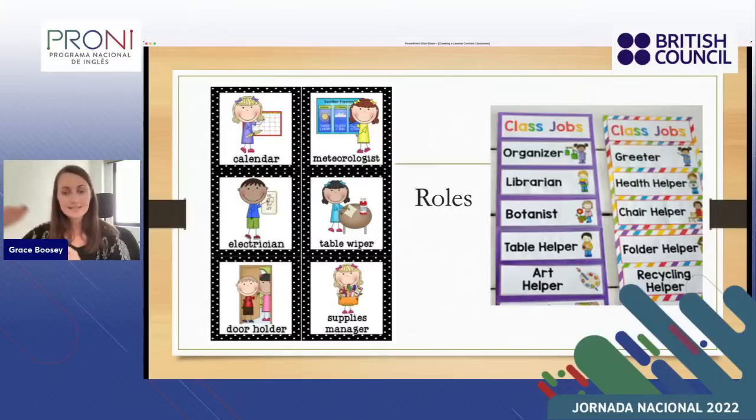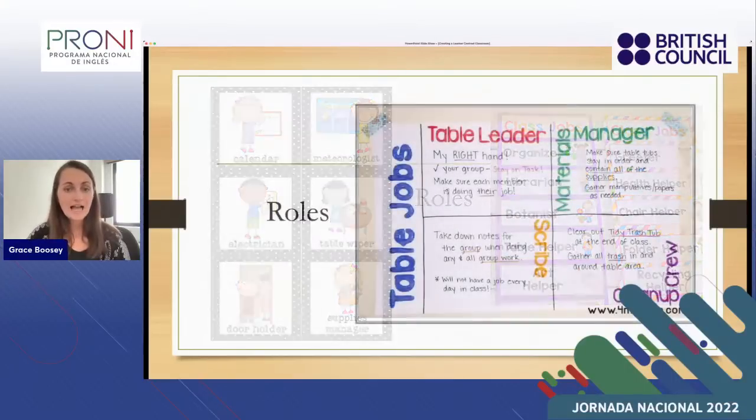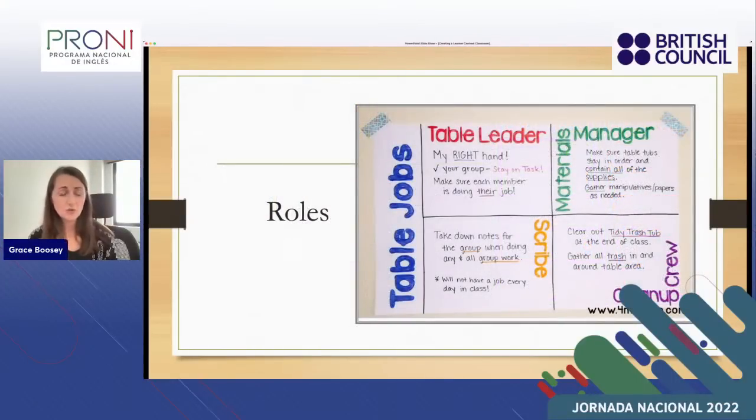Okay, so this is how you could display this in a primary classroom. Nice visuals, sticking them on the board, writing the names of the student next to each role. And then perhaps for a secondary classroom or slightly older students, maybe you could introduce the idea of tables. So if you have students seated in groups, you could have table leader, materials manager, cleanup crew. If you've not got students sitting in tables, that's okay, but you could perhaps group them together and give them roles for their specific group.